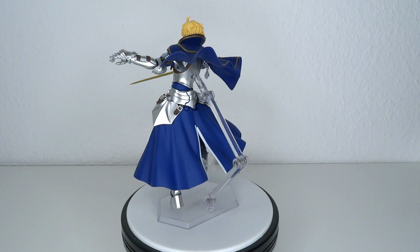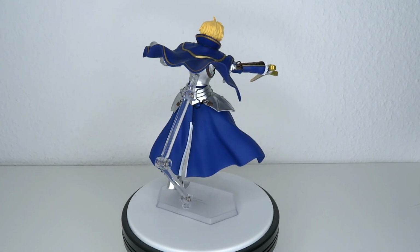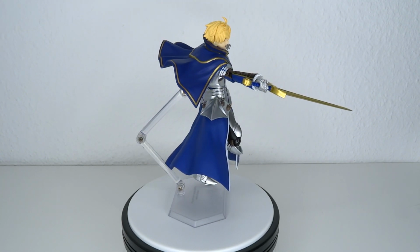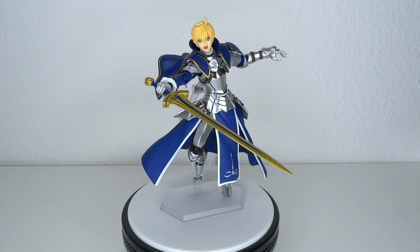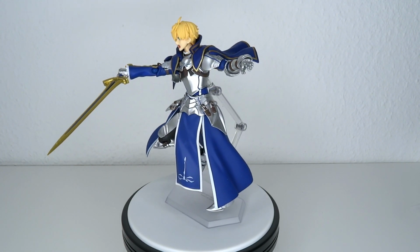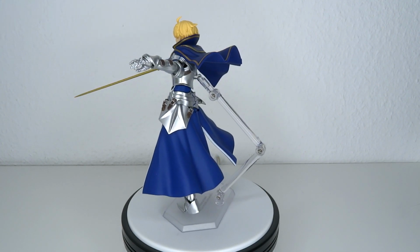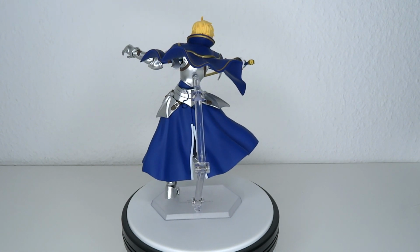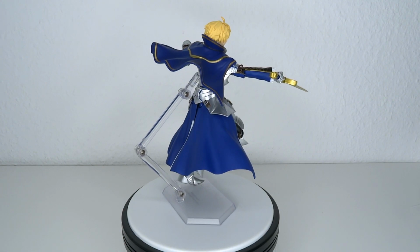Boy, oh boy, final thoughts! And before I do, special shoutouts to Kuzo Monko from the Figma group on Facebook. He said, this is all his fault by the way, in a post that this is probably the best Figma Saber we got. And I was like, heresy, how dare you, he's not even a girl. We all laughed, was all fun and games, but now the joke's on me because he was right. This is the best Figma figure Saber.